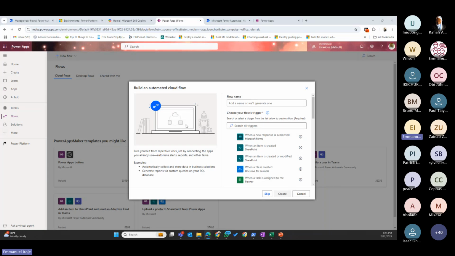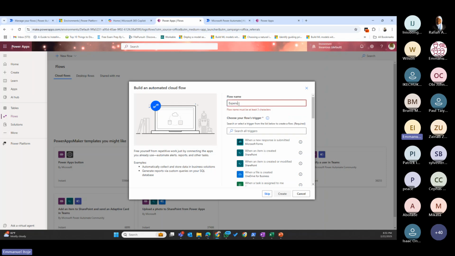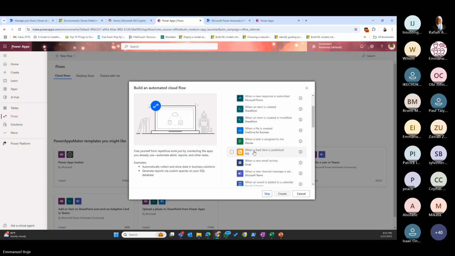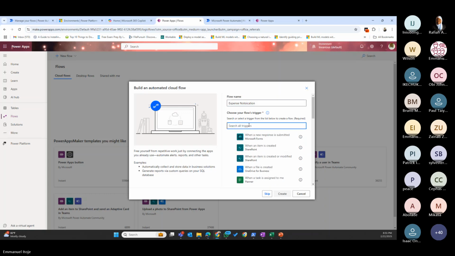So after selecting, I'm going to put the flow name as expense notification. Okay. So for the flow trigger, I'm going to search for the database.